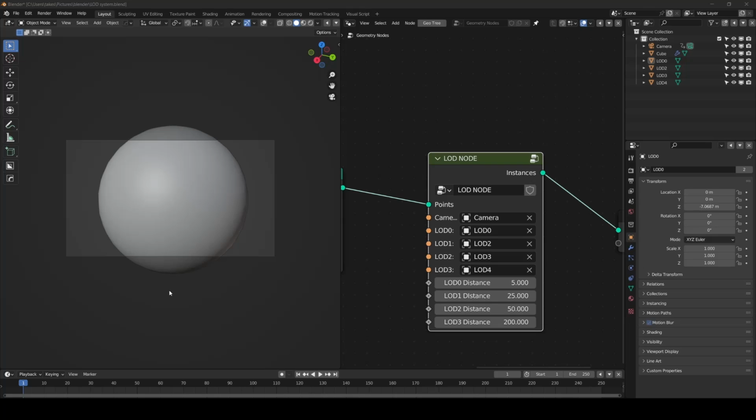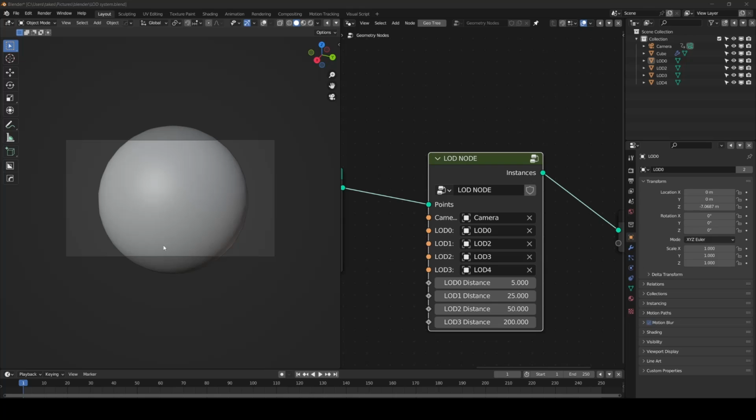I'm back with a simple geometry, well, not simple, but mid-level geometry nodes tutorial on how to do an LOD system in geometry nodes. If you don't know what LOD stands for, it's usually used in video games, but it could also be used in other places. It is level of detail. As the camera gets further away from an object, it will be swapped out for a lower poly object, so it doesn't consume as much information or data in the render and can help with render times.